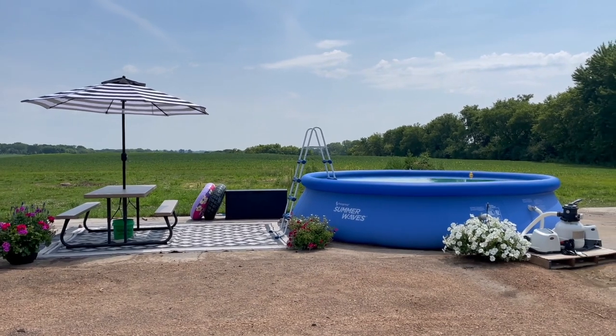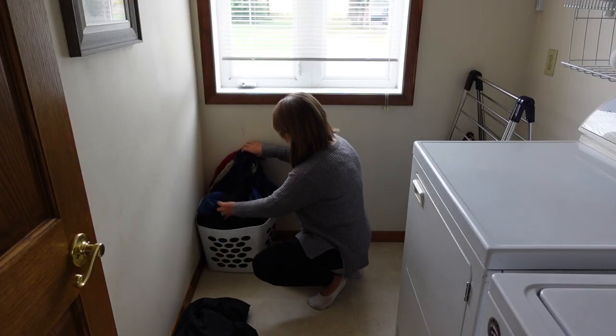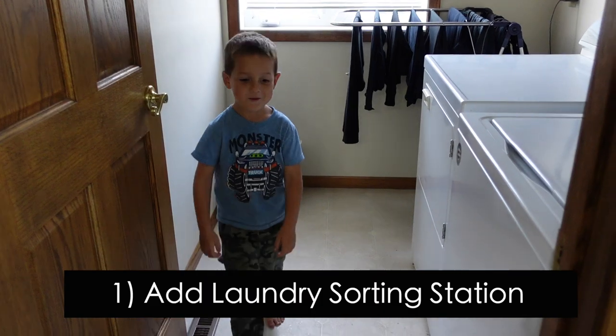We want to make some changes so that more members of our family can partake in the joy of laundry - we're not going to talk about folding. I am passing the baton. Number one: in the past I've always been the main person that loads the washing machine because I like to sort things out and make sure the right stuff goes in together. We've been fine with one laundry basket, but we're going to change that.